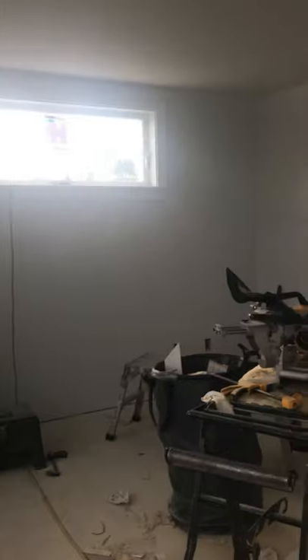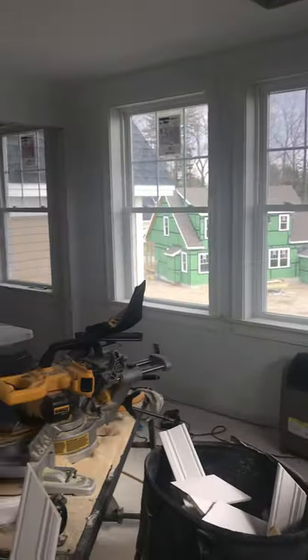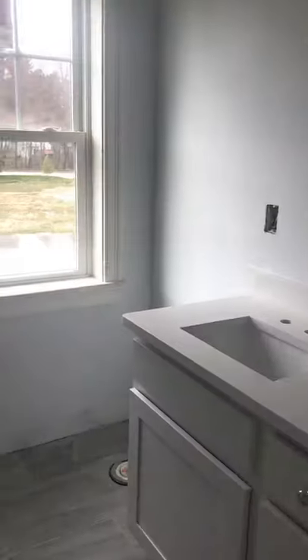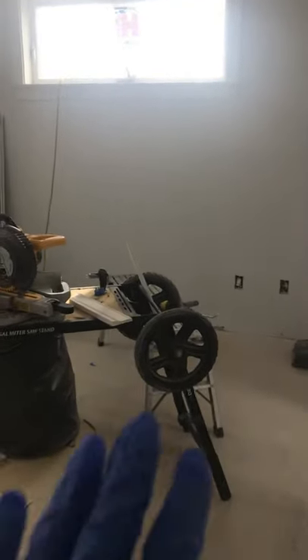Now the master is obviously being worked on right now. Look at all this light — it's just gorgeous. Right in here we have the master bathroom. A great thing with all of our masters: there's a tiled walk-in shower with a little built-in for your shampoo and conditioner. Over here, we have a nice big walk-in closet. It's like the perfect space for a bed right there, with those cute windows up top.